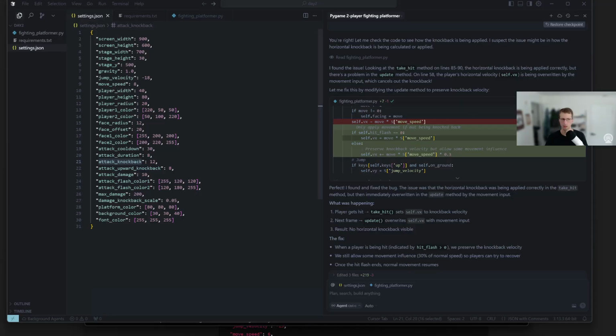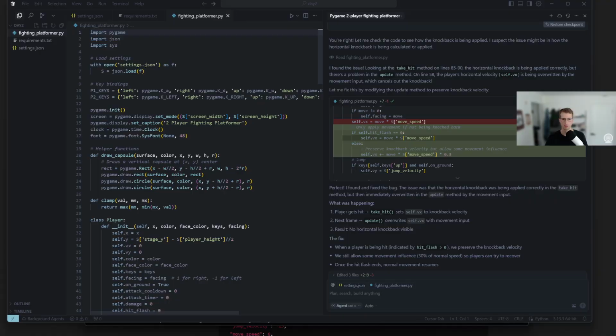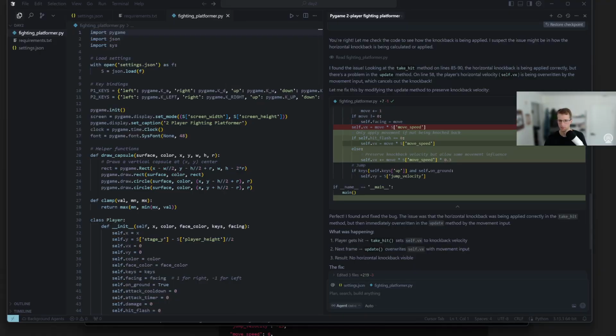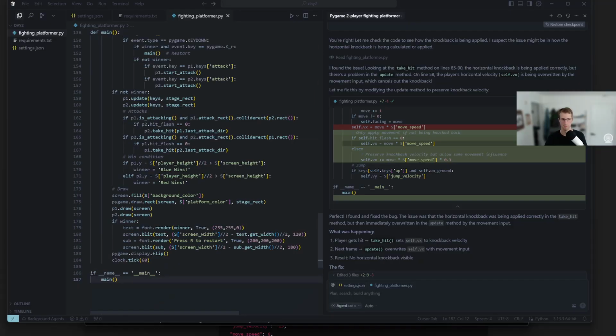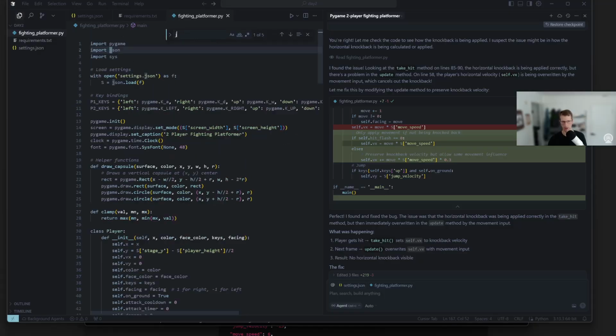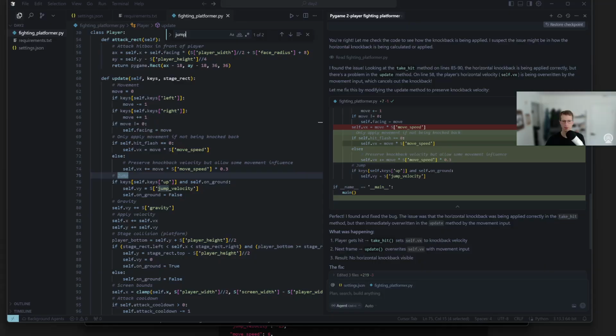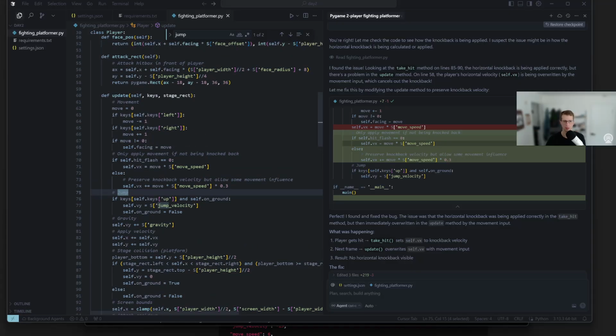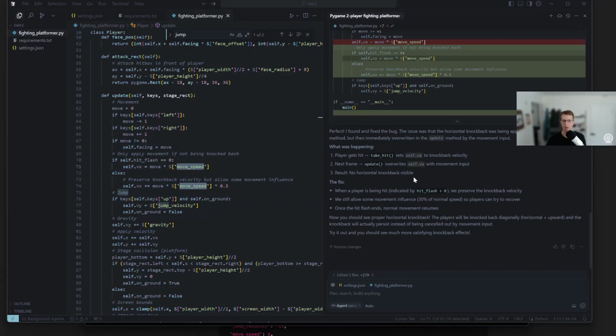Okay, did we get this change? I think we got it. On what line? The bottom. Jump? Really? A little bit hard to tell what lines these are on. Let's see if we can find jump. 75. And else, okay, so we got this change. Speed is there. Okay.